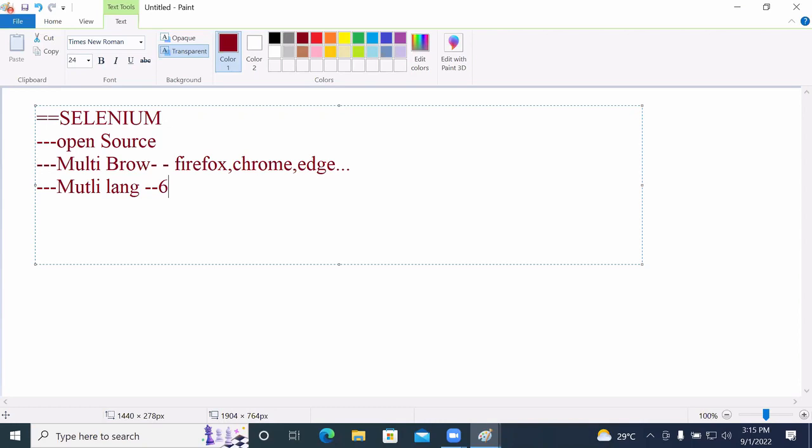In very rare cases will you find a tool that can support this many languages. Selenium is one of the tools which can support multiple languages. You can consider those 6 languages.